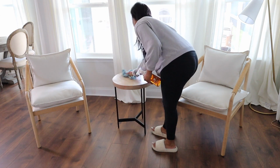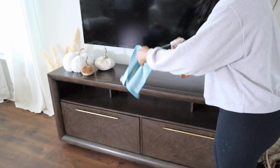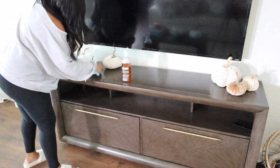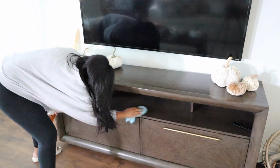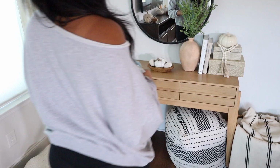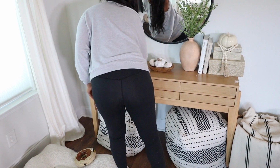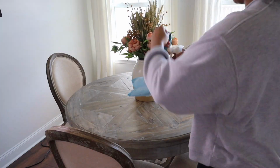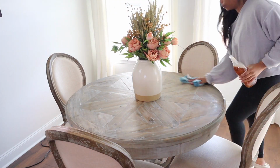By the way, this cleaner that you guys see me using on all the wood surfaces is the Method wood cleaner, and it's in the almond scent. It smells amazing. I always tell you guys that, and you don't have to worry about it ruining any of your wood because it is all natural, but sometimes it's just best for me to spray it on the microfiber cloth, so that way I'm not spraying too much product on the furniture. So you'll see me do that sometimes, and sometimes I'll just spray it directly on the furniture, depending.